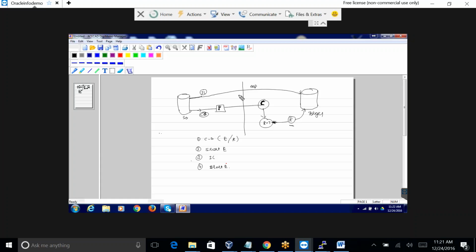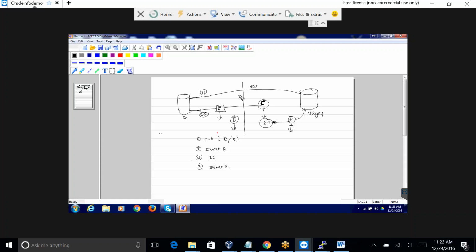In that it will create a checkpoint file for each process. For example, extract will create one file and replicat will create one file. If you configure a data pump also, it will have one more checkpoint file. So this is the general concept which we discussed.